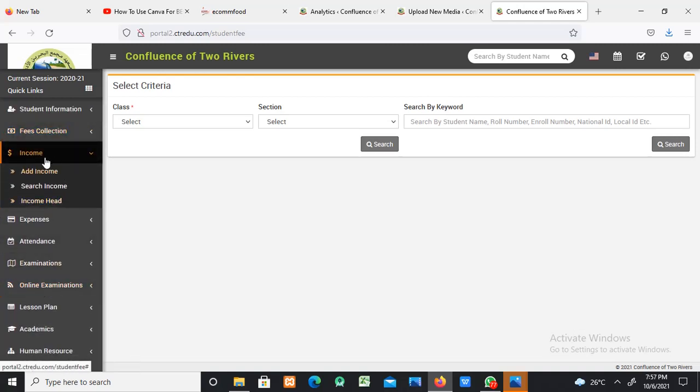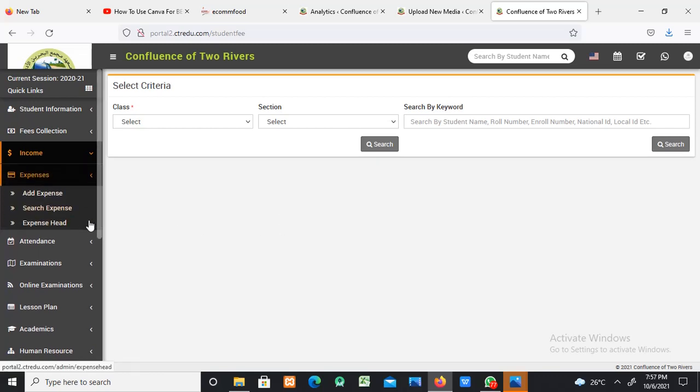This is the income. You can actually create income, the different ways that the school is making money. So if the school is making money from, let's say, the school fees, from sports and everything they are making money from. And because this particular portal will also help the school to know whether they are making profit or not.